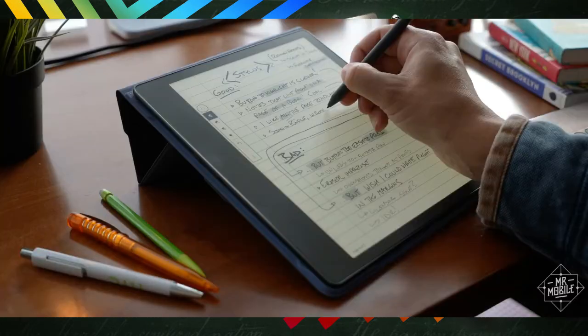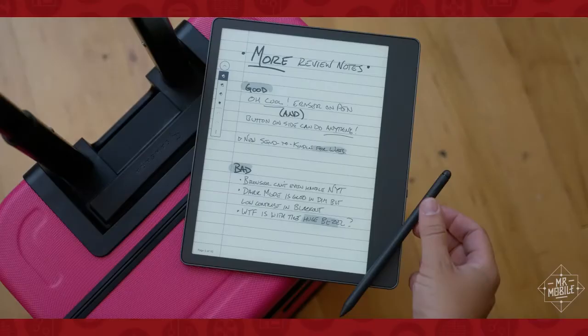My computers are mostly powered by Microsoft — the Surface Pro lineup with the Surface Pen — so it was only natural to gravitate toward something like this. But I didn't understand why I'd need it when I had an iPad, until I kept picking up my Kindle wishing I could write on it. The Kindle Scribe exists and is about the same price or more expensive. Michael Fisher did an excellent review of that — I'll link it below — and it confirmed why the reMarkable is the more superior product.